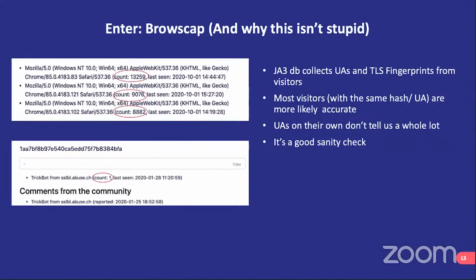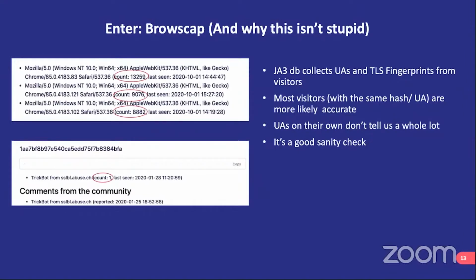And then on the flip side, at the bottom, TrickBot, which was just submitted by abuse.ch, has a count of 1 because nobody's communicating with the website with that malware. It's picked up from an external source. And so that, as I said in the previous slide, can help us identify definitely bad, assuming that we don't plug this in and see it all over the place in the network. If that's the case, okay, probably not useful. It probably has aged out or what have you.